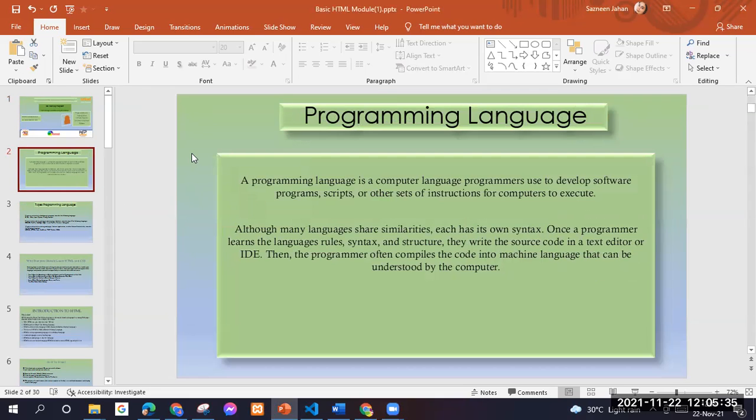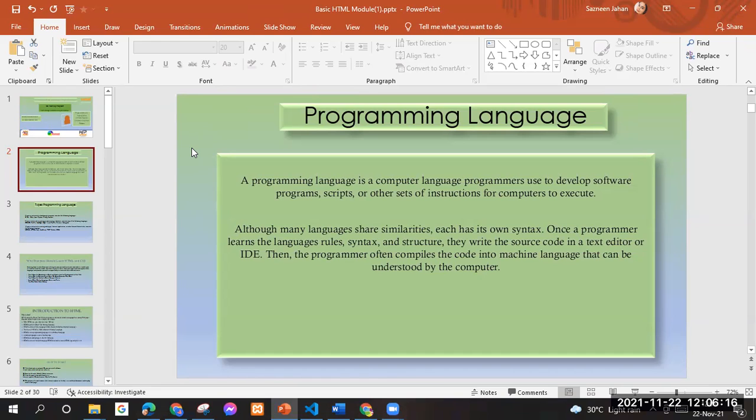First of all, I would like to provide a brief description of programming languages. What is actually a programming language? A programming language is a computer-based language programmers use to develop web software, programs, scripts, or other sets of instructions for computers to execute. Although many languages share similarities, each has its own syntax.